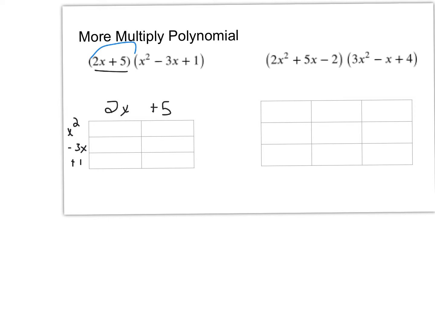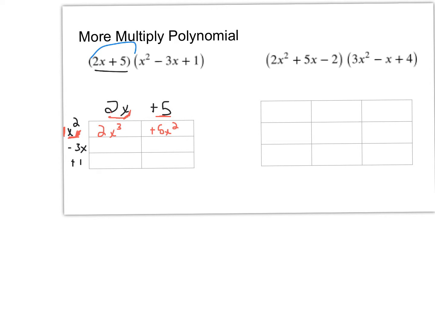Okay, so what we're going to do now is our multiplication. Be careful though. We're going to take 2x and times it by x squared. Now remember there's a 1 hiding here, so 1 times 2 is 2. x squared with x. So I have 2 x's multiplied together here, and I have 1 x multiplied here. So that's going to give us 3 of them, so that's x cubed. Now we'll do the next piece. We're going to do the 5 times x squared. That's easy, that's going to be plus 5x squared.